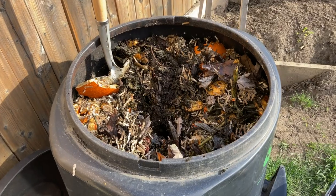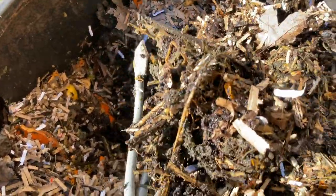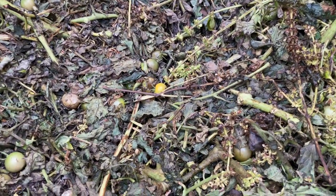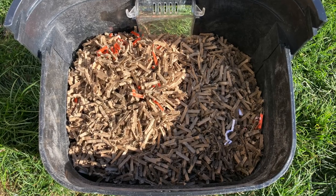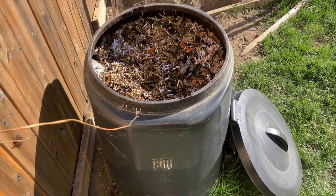The reason this compost bin is a little on the wet side is because my ratios were off — that's just poor practices. On top of not adding enough browns while adding too many greens, we also had record high temperatures and a speedy increase of heat in this hot bin, so now it's a little soggy. So I'm adding my second bin. It's a sunny, very windy day — a perfect day to let some natural wind dry out this bin.